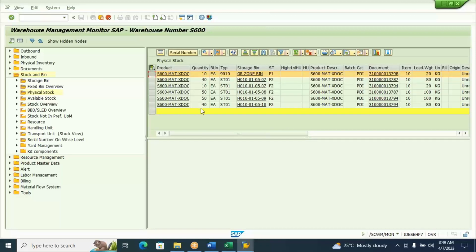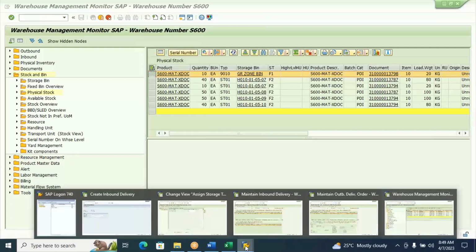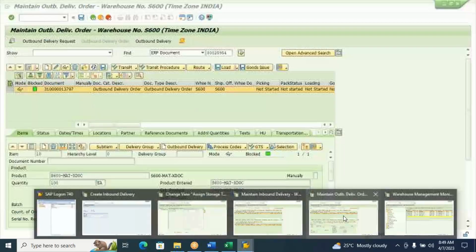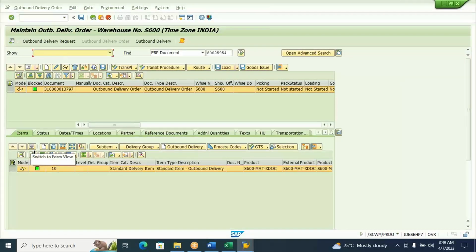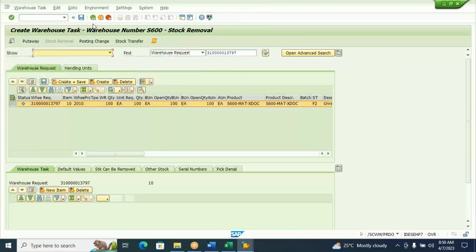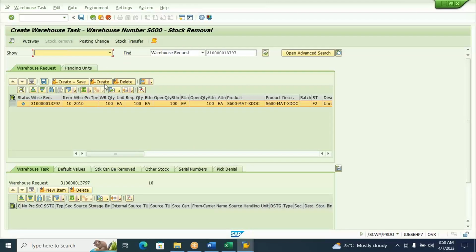Suppose 90 units from here. Okay. Now I'm going to execute the outbound delivery. Outbound delivery is for 100 units. When I'm trying to create the warehouse task, click on create.